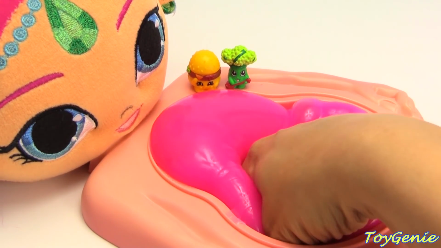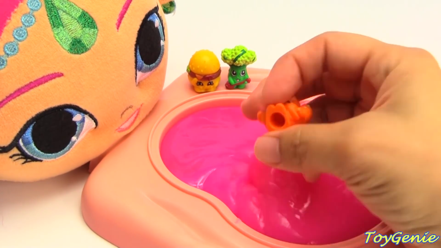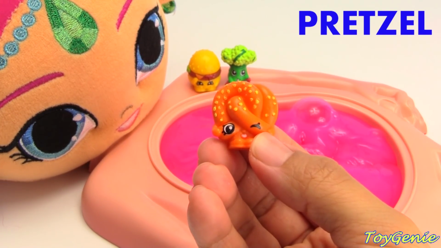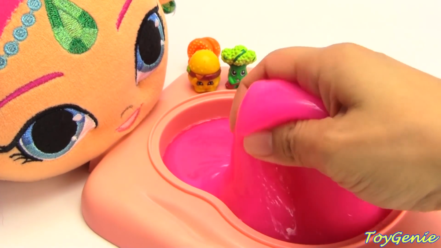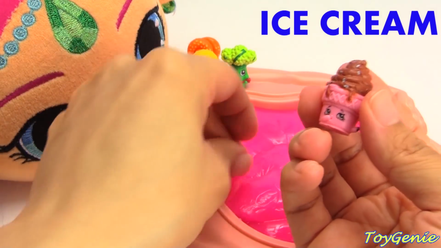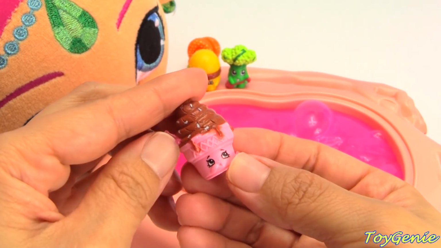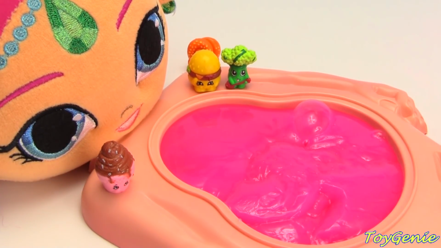Ooh, looks like she ate a lot. What else is inside Shimmer's belly? A pretzel? Off this slime here. Ice cream. You scream, ice cream. We all scream for ice cream. That's right.